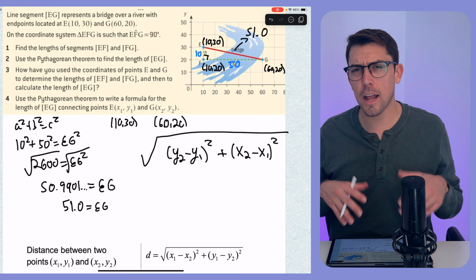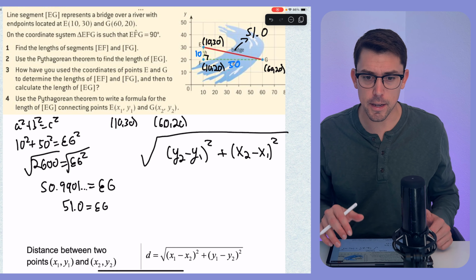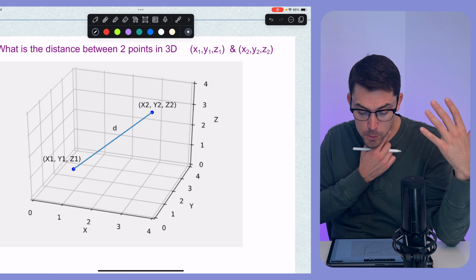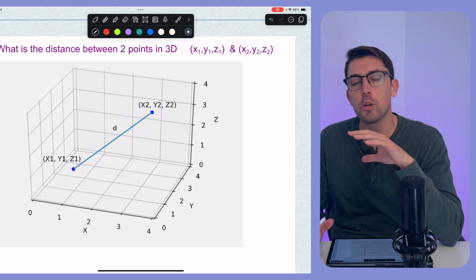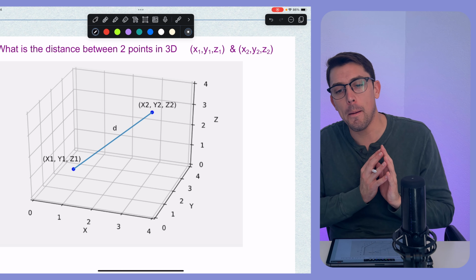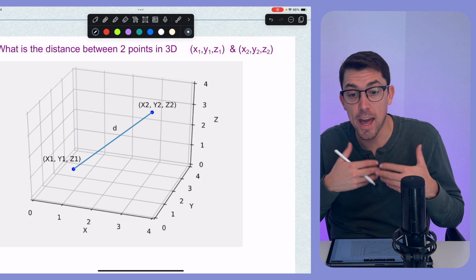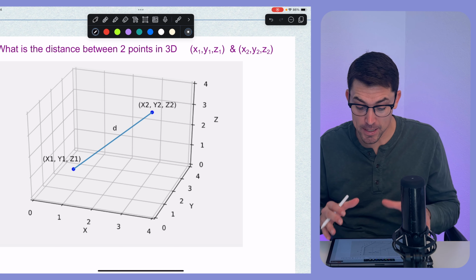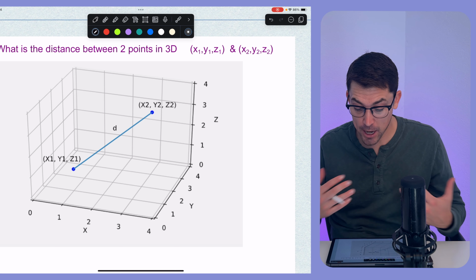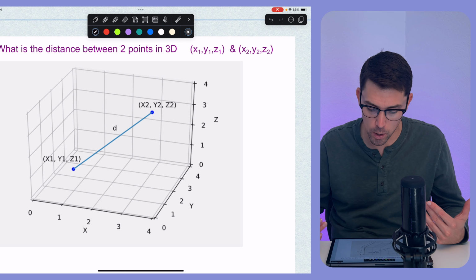All right, so let's take a look at how we can apply this formula in a different context. So now I'm asking, what is the distance between 2 points in 3 dimensions? So just like when we were taking the midpoint in 3 dimensions, we had that extra step on top. It's the same exact thing here, where we just have an extra set of values to take the difference of and then square that.